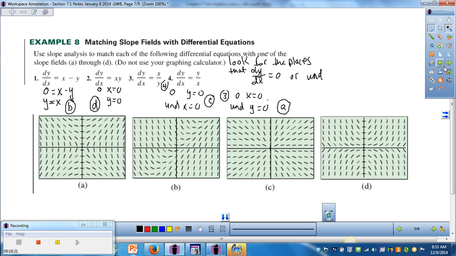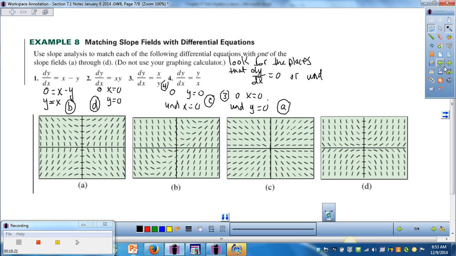So number 1, dy dx equals x minus y. Well, x minus y is defined everywhere, so it's not undefined, but it equals 0. The slope will equal 0 when y equals x. Correct? Okay. So looking at these graphs, and I have my solutions already up there, so let's look at B. Does it make sense that the slope is 0 on the line y equals x? Well, let's take a point. So let's say our solution had to come through here. I'd come down like this, it levels out, and then it comes back up. Yes? We don't really see the horizontal line, but it's got to be there because I have a negative slope and then a positive slope, so it's got to level out. And where is that curve happening? Right along the line y equals x. So this one matches number 1.